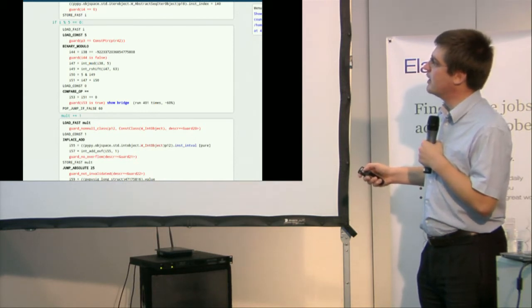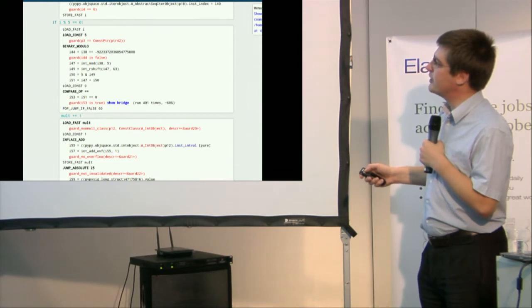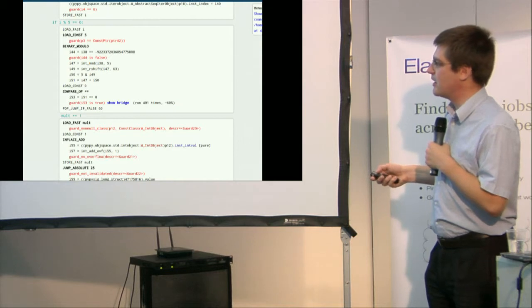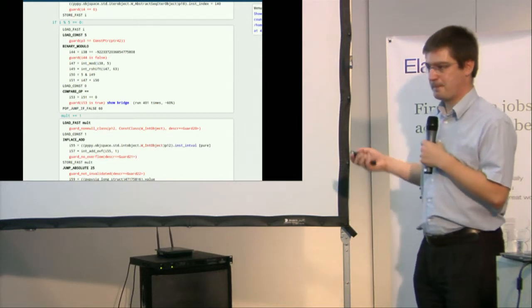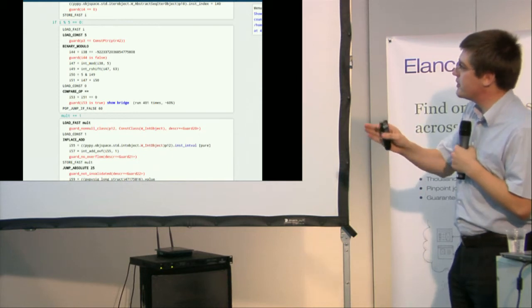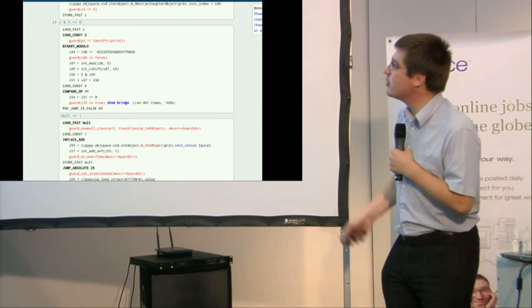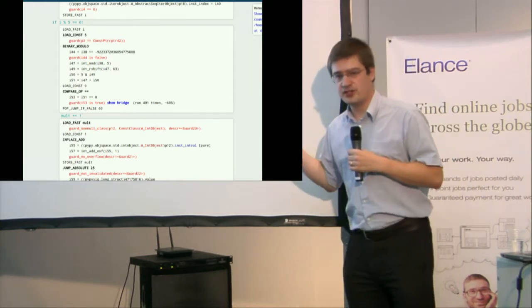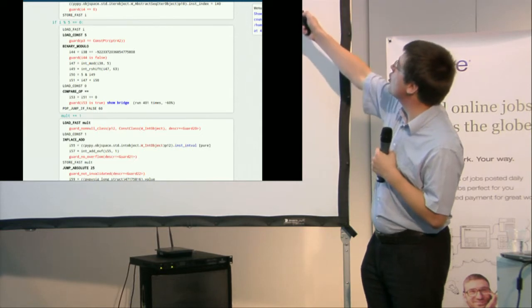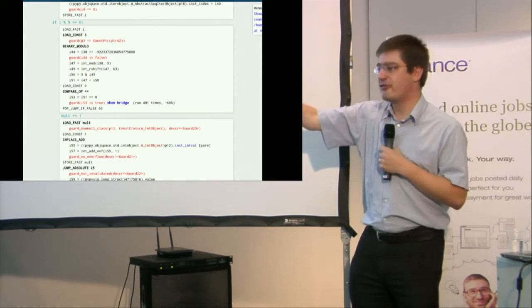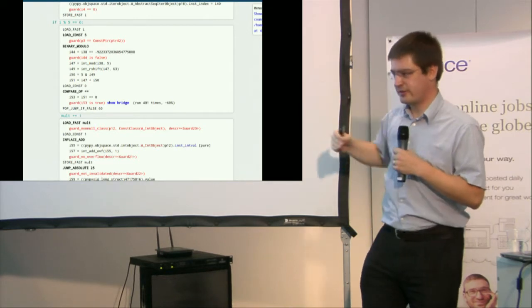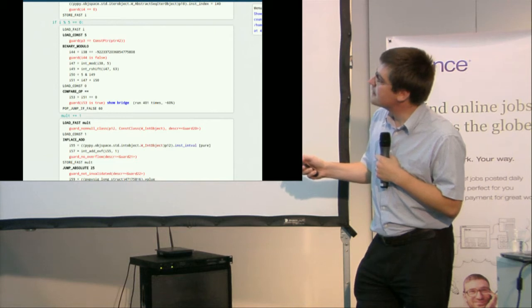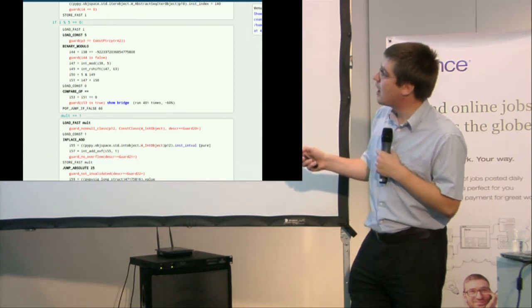And here, I don't know if you can see that. This is a tool we have to display the best loops that PyPy generated for us. And in this case, you can see that if I modulo five equals zero, mult plus one, and below there will be an else and so on.